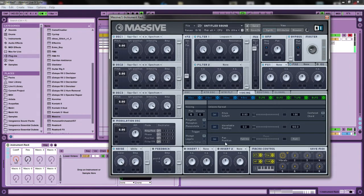Let's lower the volume. Pan position, we could put that on. And we could also put on wavetable position and bring this up to like 20 or something. Let's hear how detuned it sounds. So I'm going to bring it up to 40 right now, and I'm going to drop it down to maybe a fourth or something.